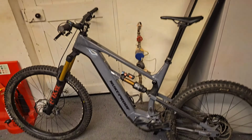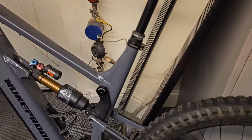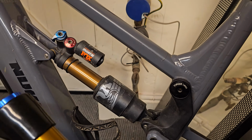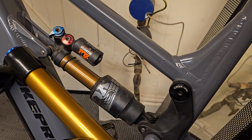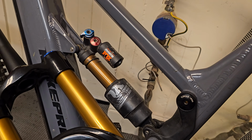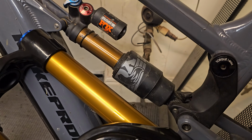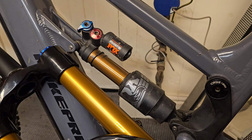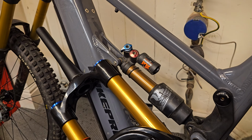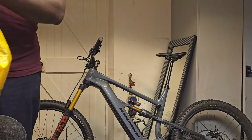Okay, so before we install the fork, let me just show you something quick. I did say that we'd actually compare the Kashima coating on a Fox suspension to the Bucklos. The camera's probably not picking it up perfectly, but yeah, it's not identical. But having said that, I am aware that there is a bit of a discrepancy in the Kashima coating between different variants and eras of Fox suspension.